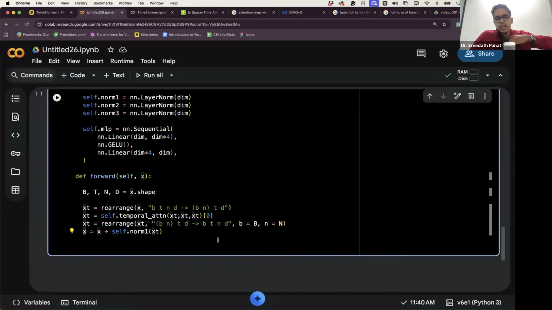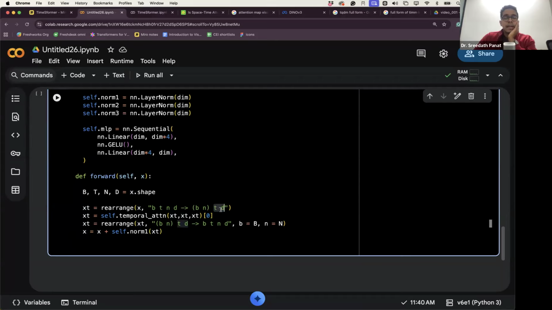This is a bit confusing because now each patch is attending to each patch in temporal space. That is correct. Only, not each patch is attending. In the temporal space, we have a given query, right? And that given query will come from this t comma d dimension.